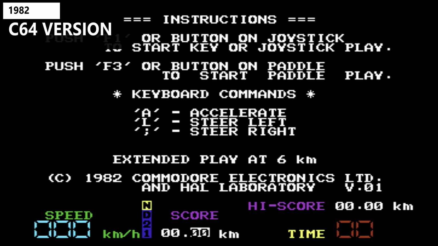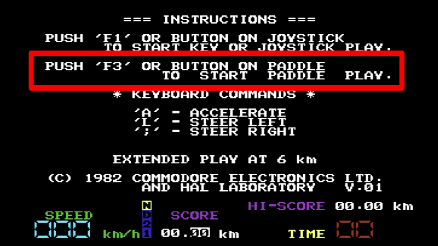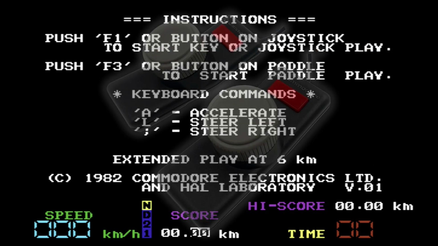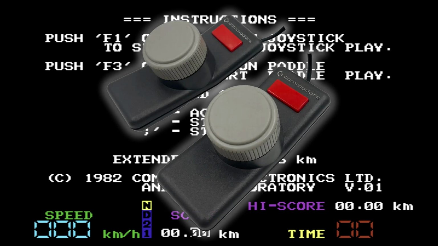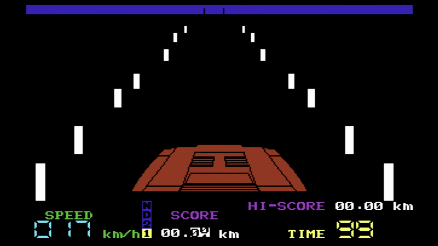The game could be controlled with joystick, or by pressing F3 you could opt to use the Commodore paddles. To be honest, playing with the paddles was probably the most authentic way to play the game, and I imagine that this was the preferred control method for many C64 owners back in 1982.